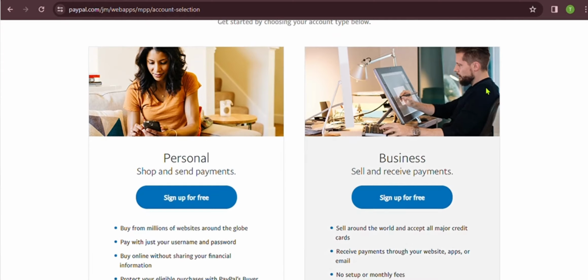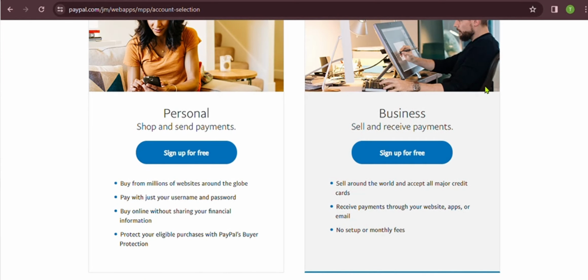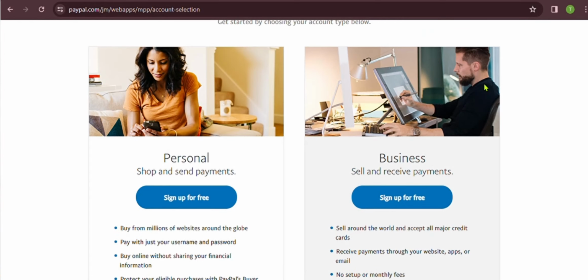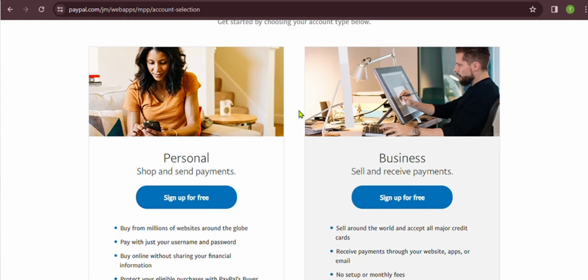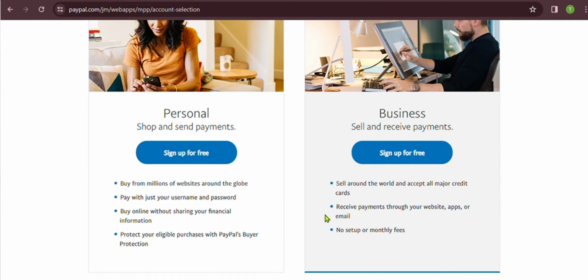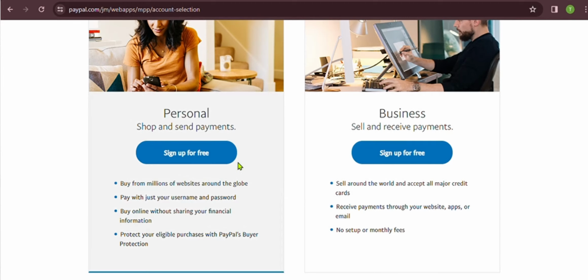And when you get to this page, it's going to ask you whether you want a personal account or you need a business account. For most individuals, the personal account is sufficient, and therefore you're going to click on personal account, which is right here, and you're going to get started.